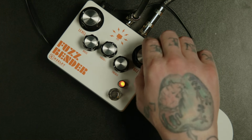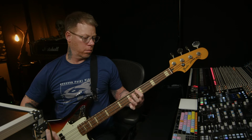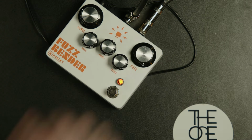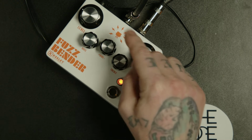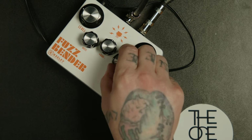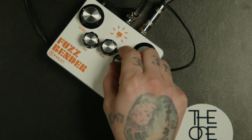Let's try that with the fuzz all the way up again. It definitely has more sub in there now. I have a subwoofer in here so I can hear it. If you don't, get one, so you can hear those low lows. Woo, that's too much.